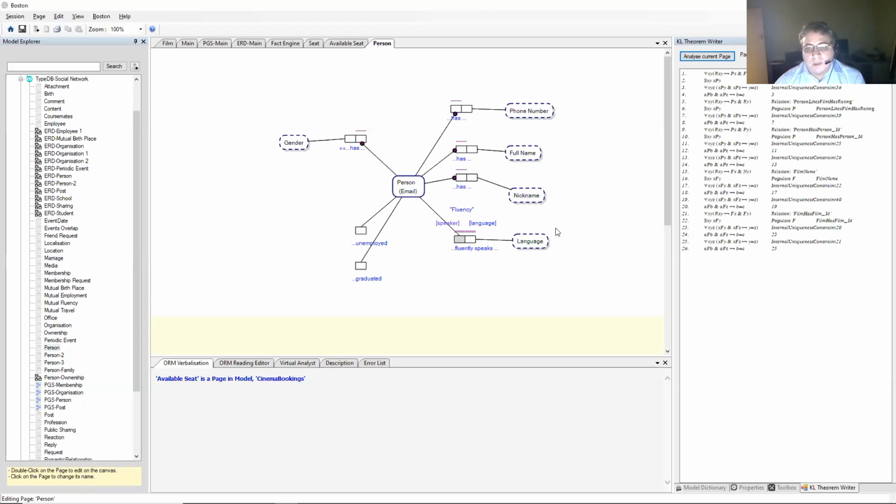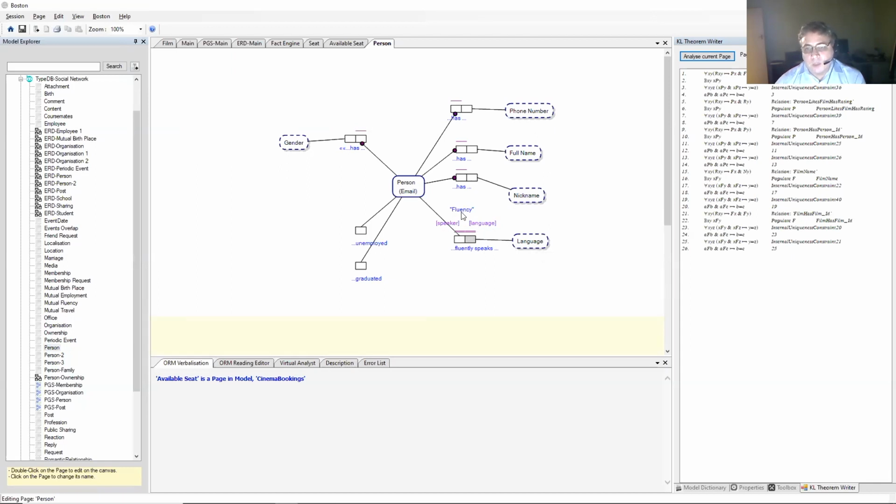We can also see here we've got a relation called fluency, where person fluently speaks language is under the relation fluency, which relates speaker and language, where person plays the role of speaker and language plays the role of language in the relation fluency.